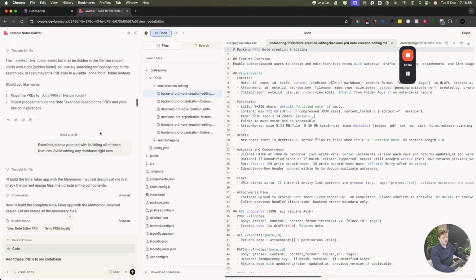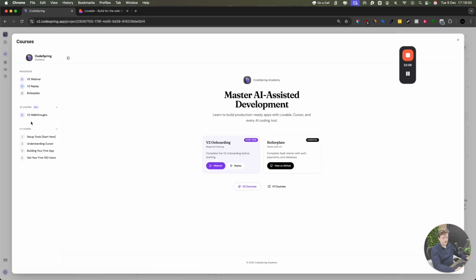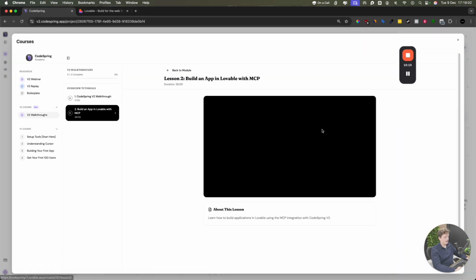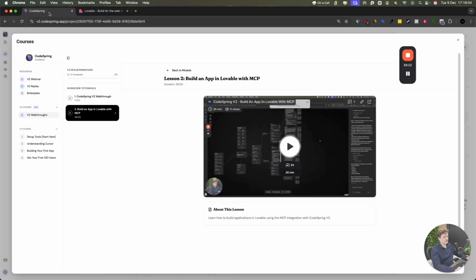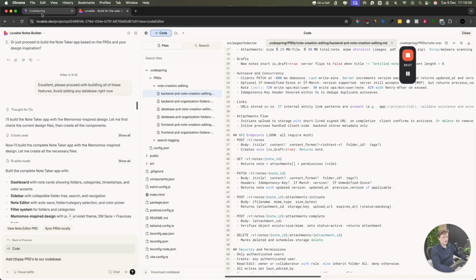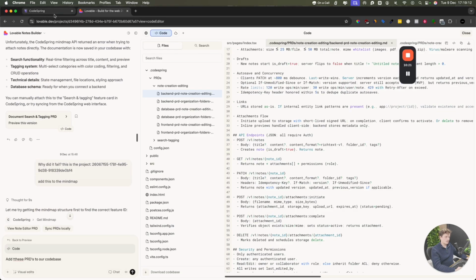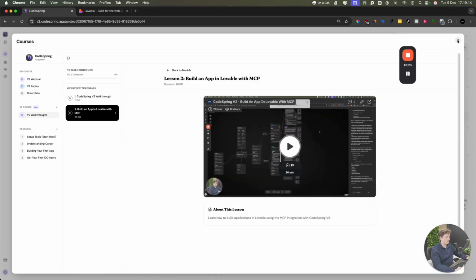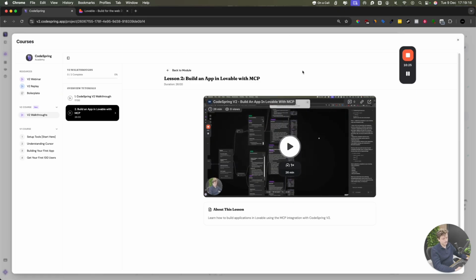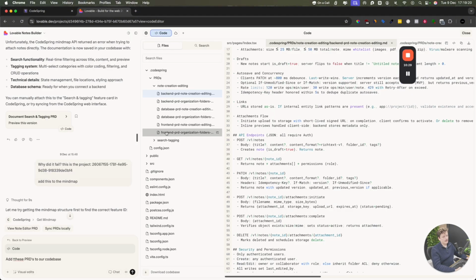And then obviously from there, if you come into the CodeSpring courses and watch the build an app in Lovable with MCP, you can see how I actually put this whole thing together using this design, which is very, very exciting. It's a very, very powerful tool. We're adding loads of other features as well. So for example, what you'll see soon, if you come into the courses, is every now and again there'll be an alert that will tell you to go ahead and update your Lovable MCP.